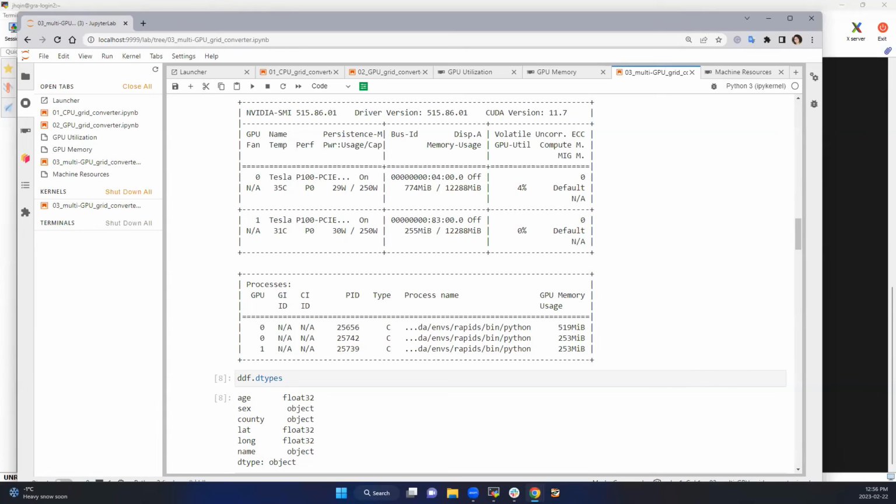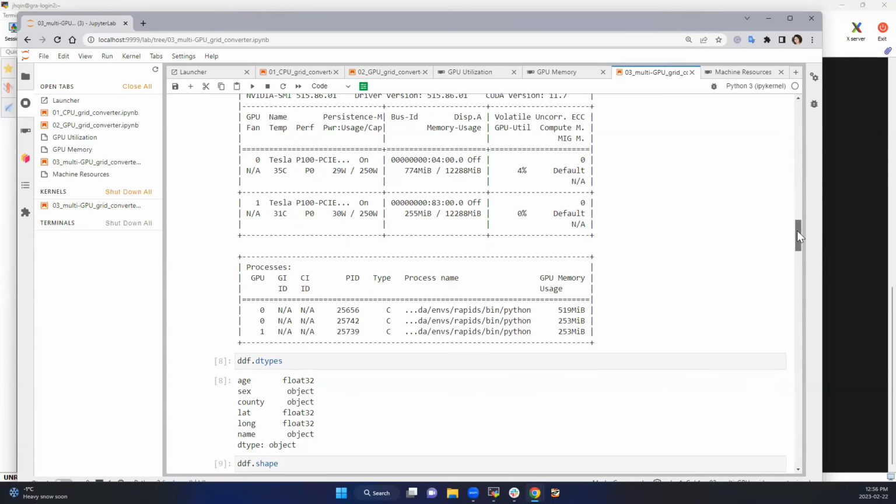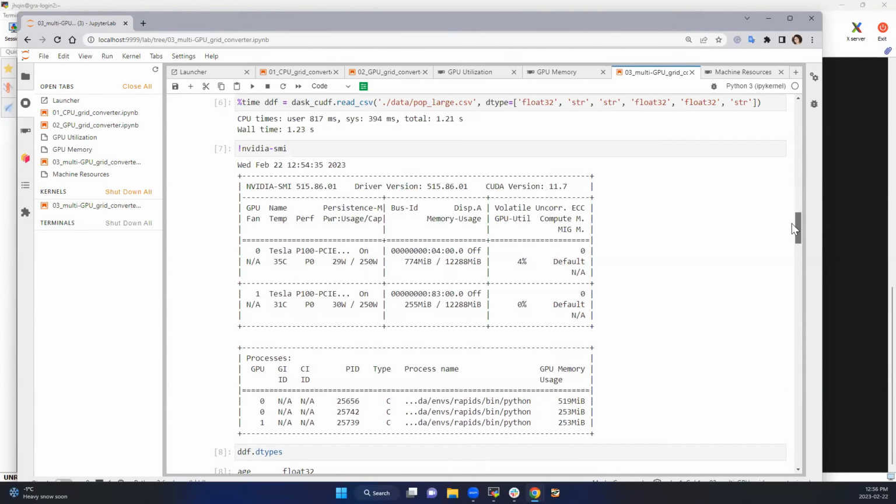Similar to working with a Dask DataFrame on CPUs, a Dask-cuDF DataFrame is a delayed object, okay?